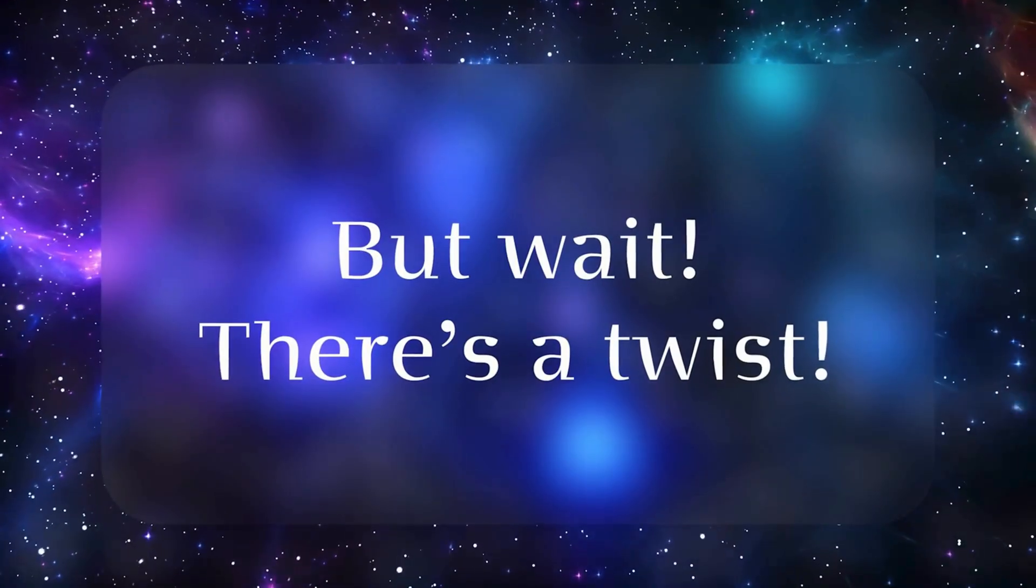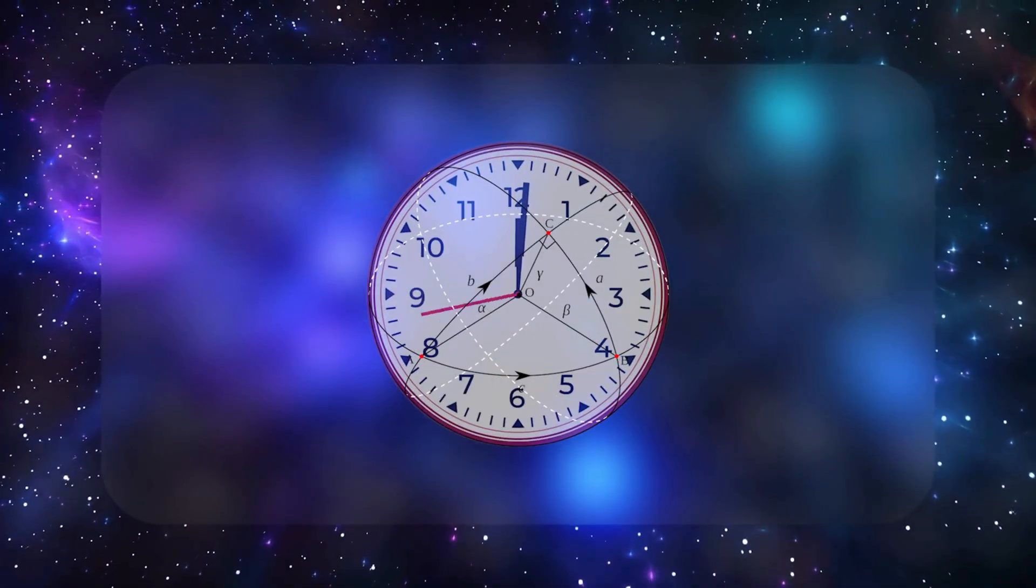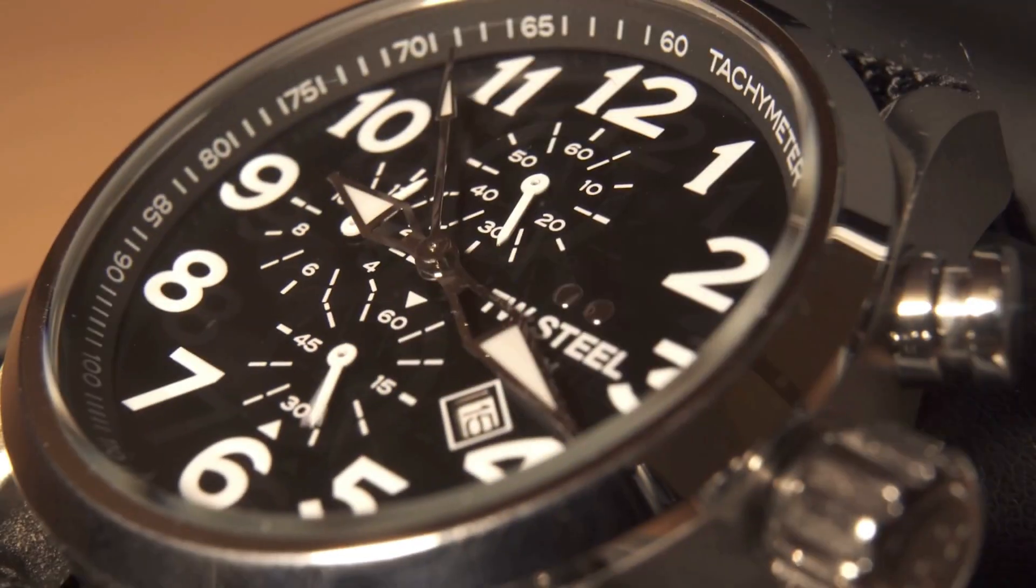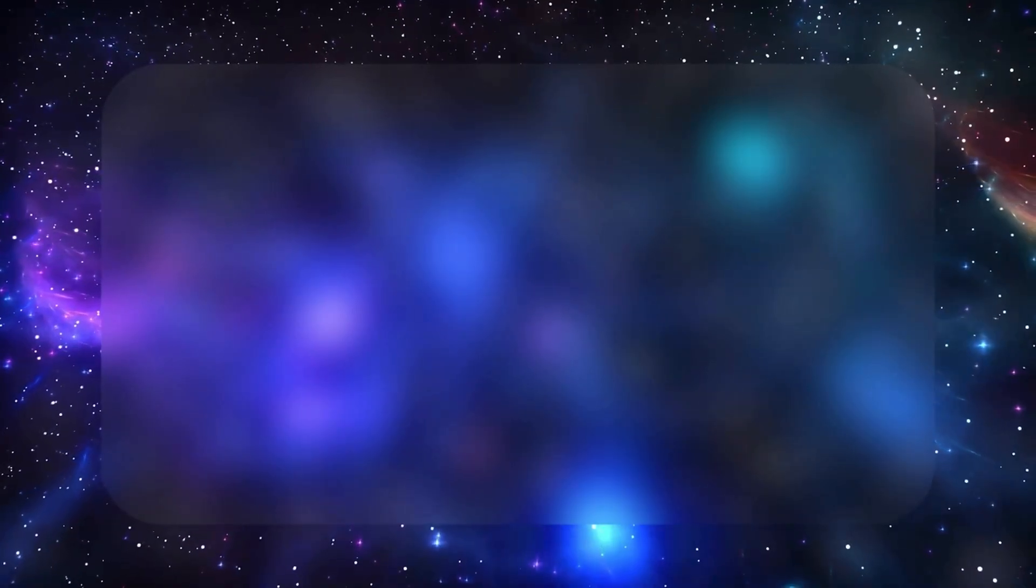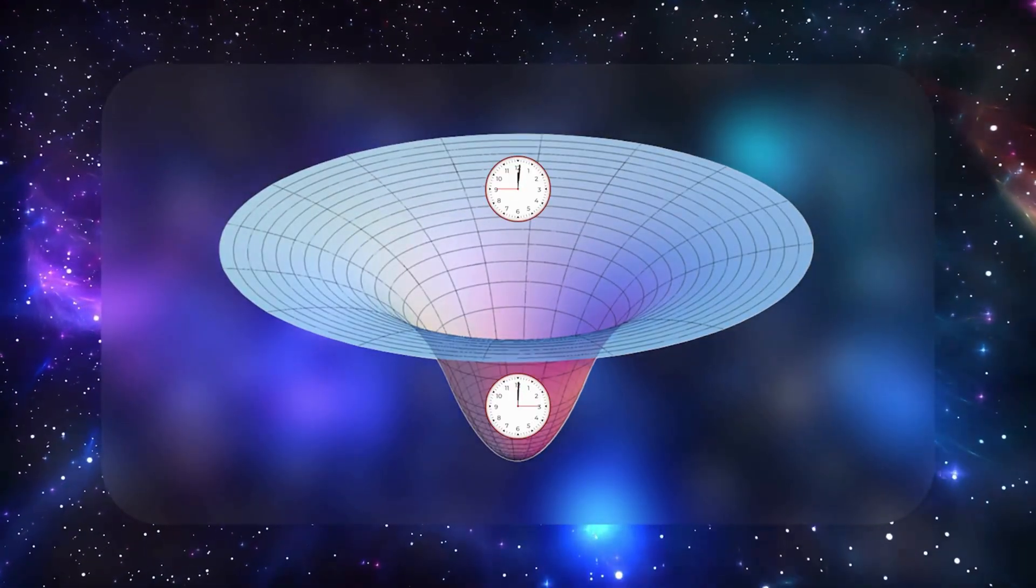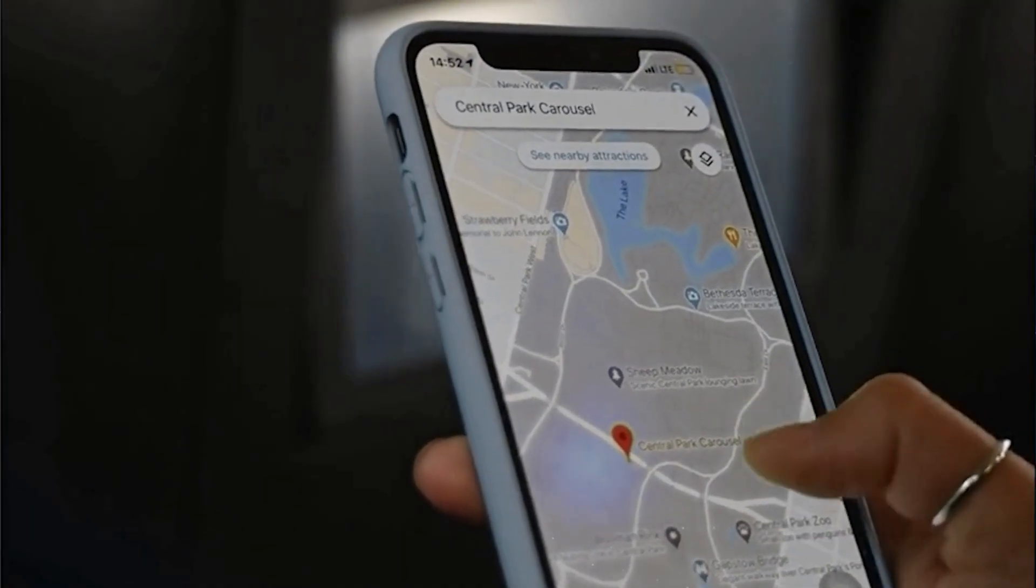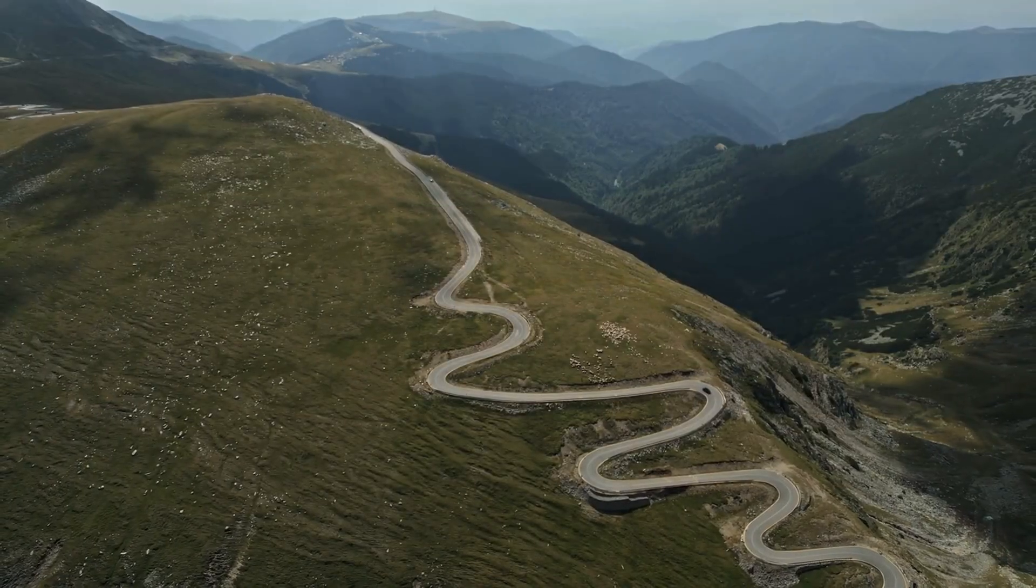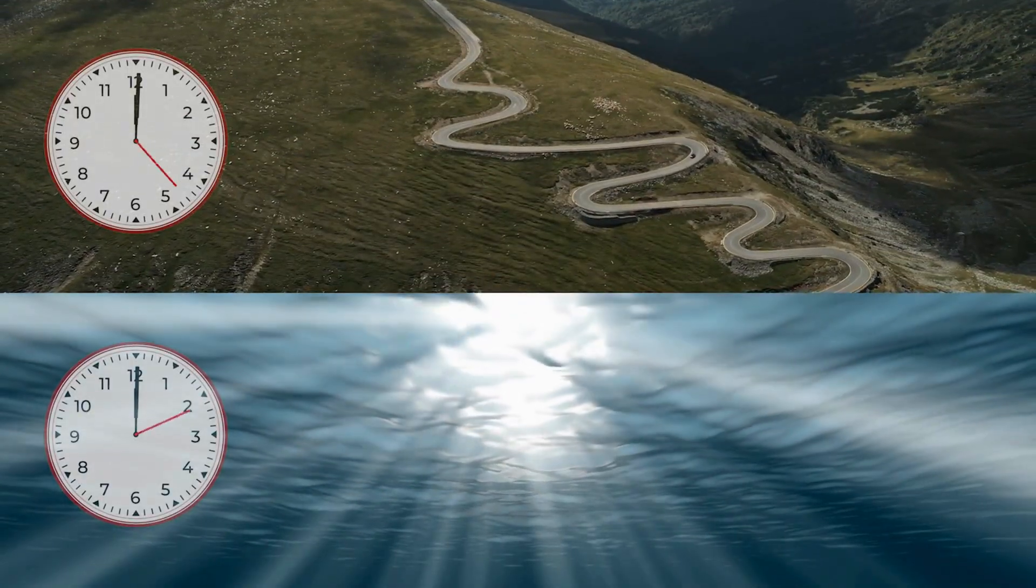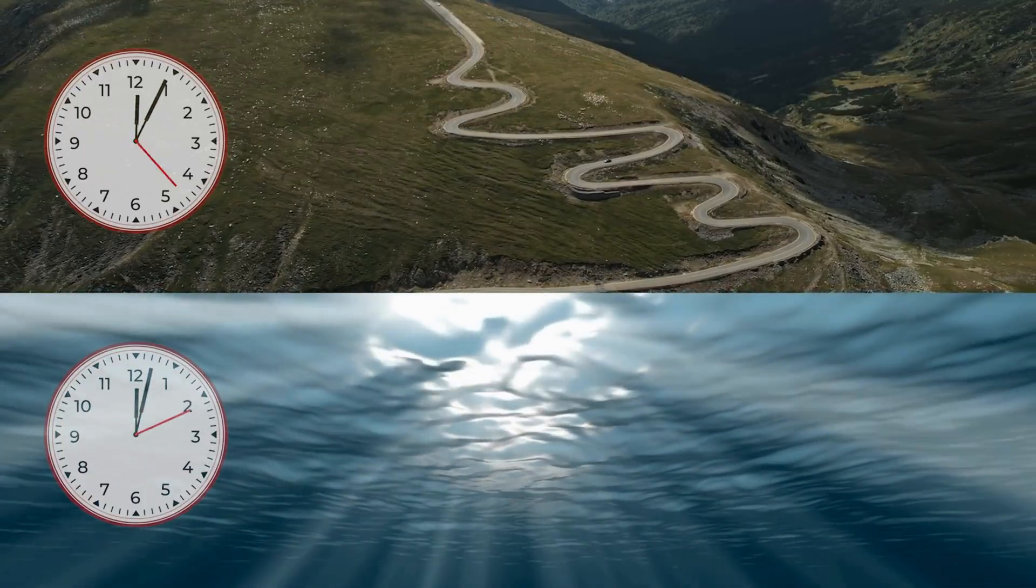Before we sign off, I have to warn you about an even weirder twist. This geometry doesn't just affect the space part. Time itself gets tangled in it. Have you ever wondered if your watch and someone else's watch can tick differently, purely because of where you stand on Earth? Yup, that's the real next chapter. This revelation leads to gravitational time dilation, the phenomenon that deeper in a gravitational well, clocks run slower compared to those far away. It's not science fiction. It's built into your phone's GPS and confirmed by countless experiments. Imagine living at sea level, where gravity is slightly stronger, versus living atop a mountain where it's slightly weaker. The difference is small, but measurable. We'll unveil those paradoxes in our next episode. Tune in, and we'll dive deeper into the cosmic rabbit hole.